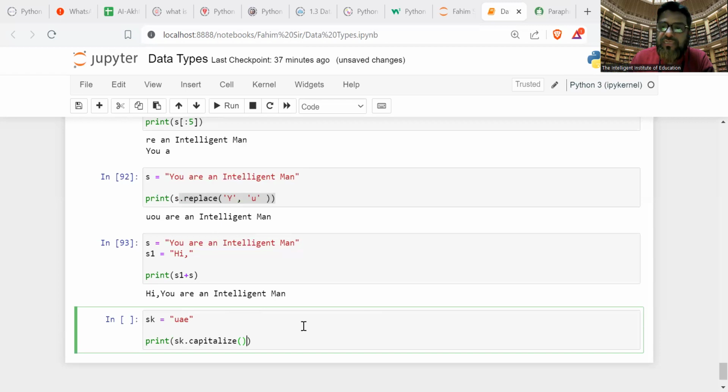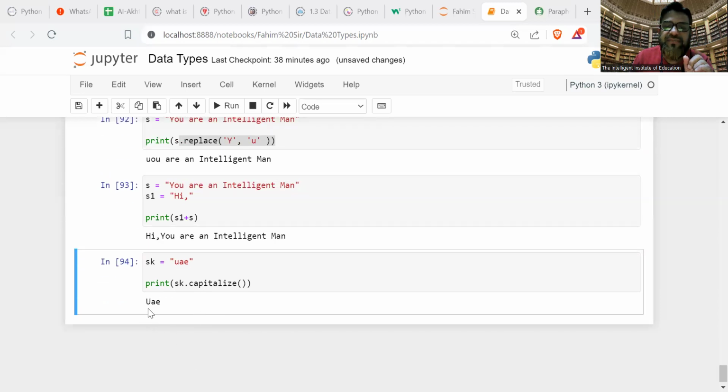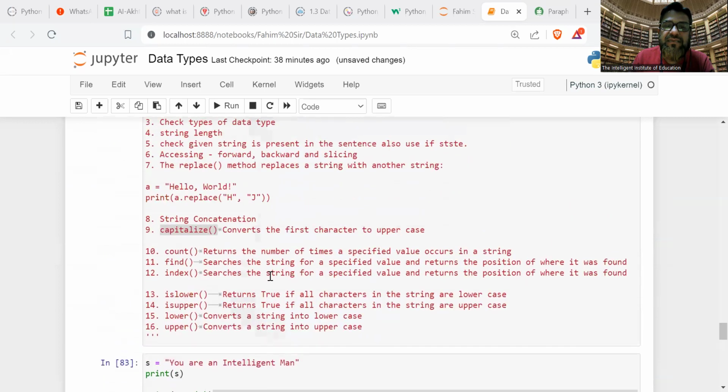Fine. Execute it. Here there is no need to click on run. In short, we can use control enter. See here, UAE, all three characters are in small. But now I have used capitalize so the first character becomes capital. Clear? Go back and check now.